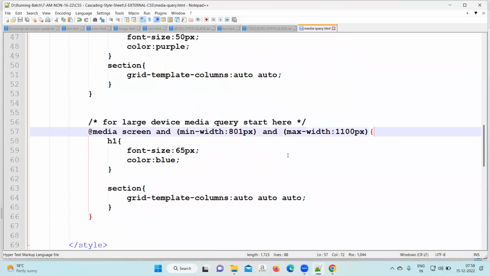In grid, we have some more properties. Okay, spacing, column around, space around, space between, and some more are there. We will be implementing all. So media query will help us to make the page responsive.